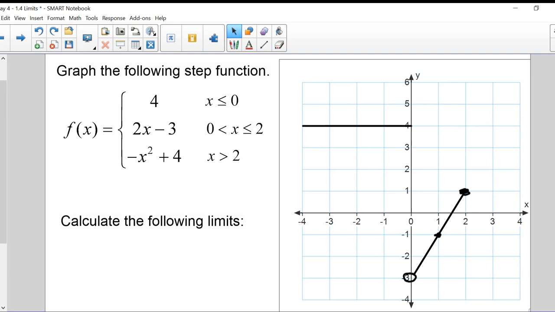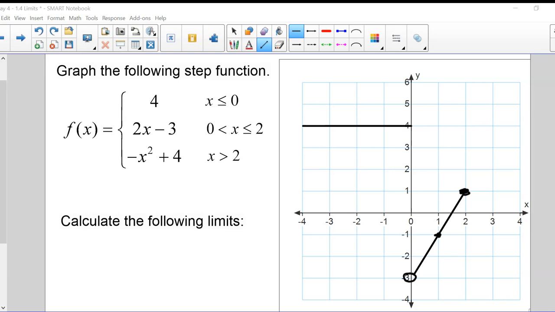So when you're greater than 2, so anything above 2, you're going to have a quadratic function of minus x squared plus 4. So here's where some of those skills that you were using to draw those graphs would come in really handy. Minus x squared plus 4. So what I know about that graph is that it's going to be a quadratic, and it's an upside down quadratic. And I know I'm going to use a dotted line for part of this. So here's what I'm going to do. I'm going to start here.